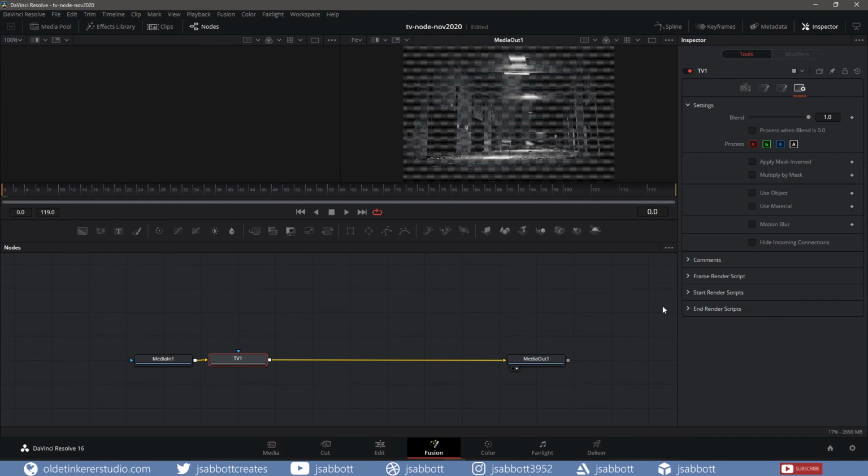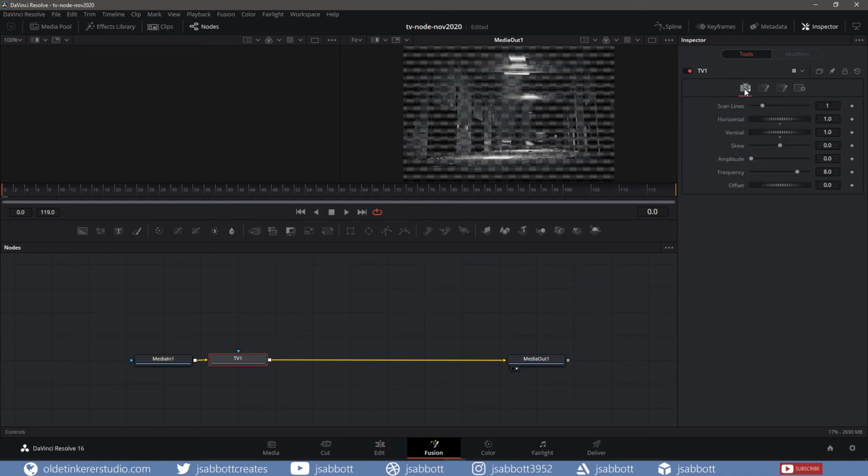Let's now make a quick animation with the image. On frame 1, add a keyframe for all the options available under the Controls tab. Then move ahead a few frames and make some changes.